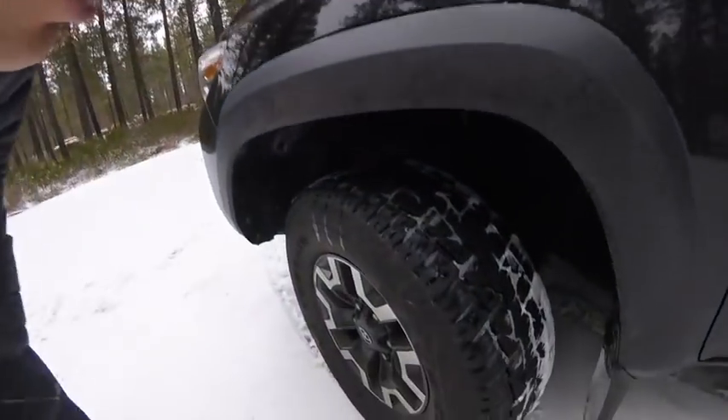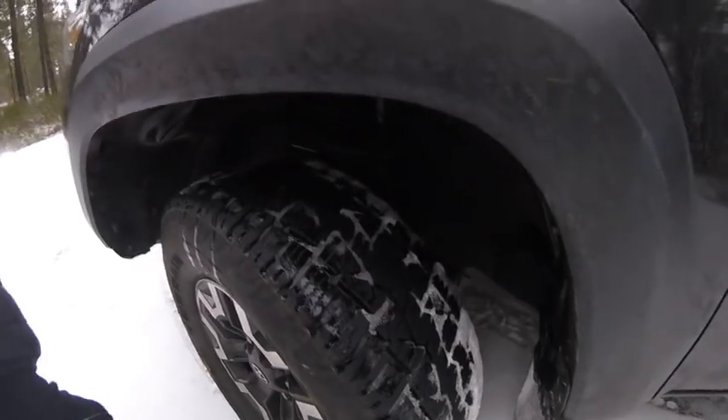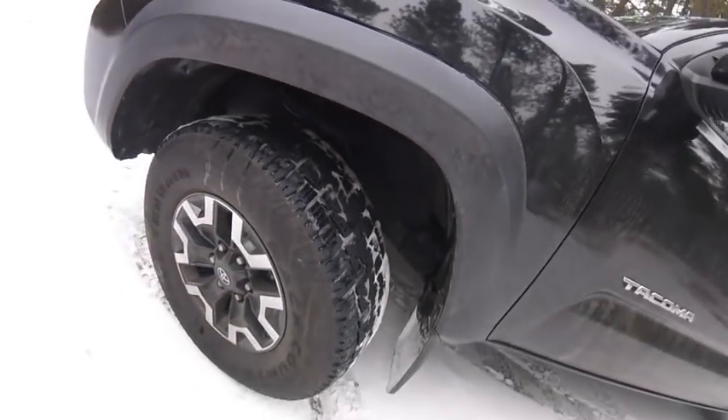One of the things that's really important to help with handling on any vehicle is the type of tires you have — that's going to make a huge difference. Probably more difference than whether you have a two-wheel drive or four-wheel drive vehicle. We've got all-terrain snow tires here. You can see they're siped, so these handle pretty well in the snow. You can also get studded tires and strictly winter tires. These are kind of an all-season tire so they can be left on year-round, still get decent gas mileage, but offer pretty good handling in snow and ice conditions.